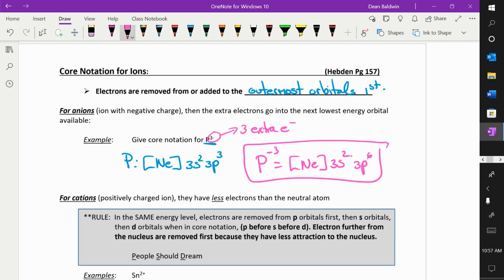It has to, because if you look at this, the next orbital is going to be 4s2, which is going to be a higher energy level. That would be the next available one, right? So there's still room in the p's because there's 3 p orbitals. Remember they look like this? Like that. And there's one that comes out of the board like that. So this one has an electron, this one has an electron, this one has an electron. That's regular phosphorus. There's still room for 3 more. So we just dump them in here.